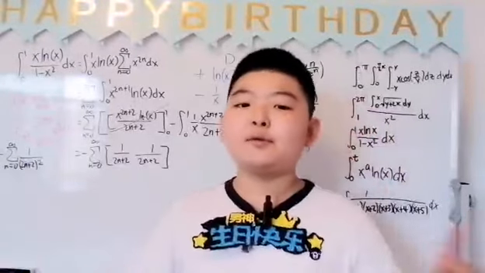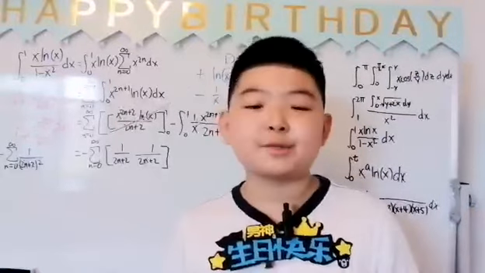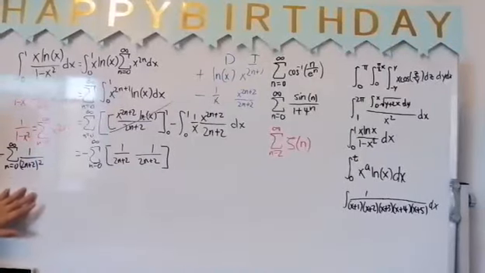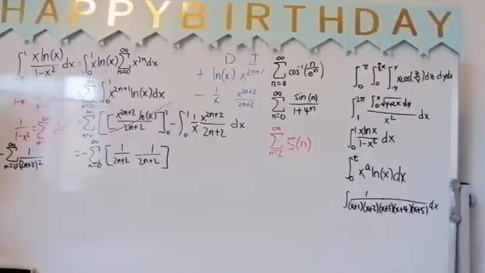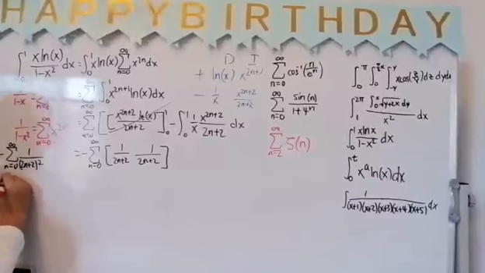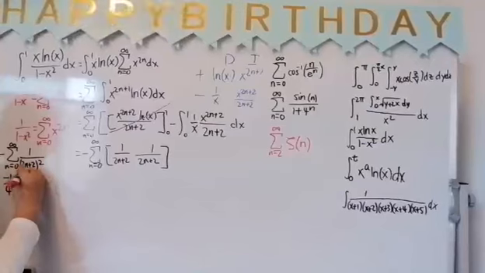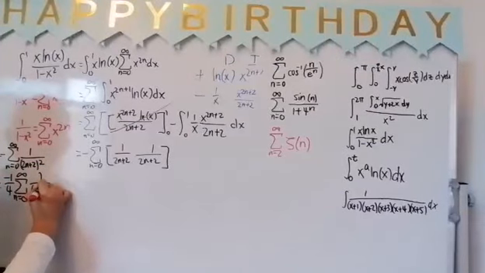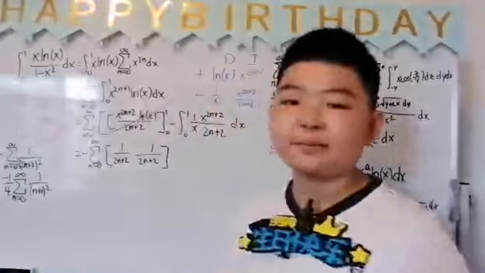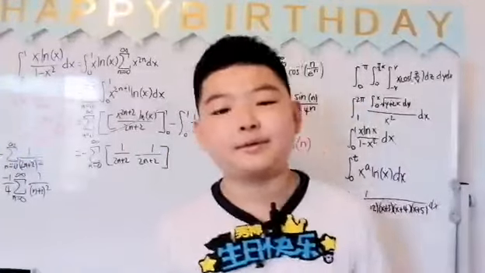Think back to how Euler originally did the series of 1 over n squared, which is pi squared over 6. We have something very similar to that, because if we factor out a 2 and then remove this 1 over 4, so this 2 is squared. We move this 1 over 4 out, we get negative 1 over 4. And all we're left with is the sum, n equals 0 to infinity, of 1 over n plus 1 all squared. Now, this might not seem like a very good thing, because we have this n plus 1. But we are going from n equals 0, and we are also ending at n equals infinity.